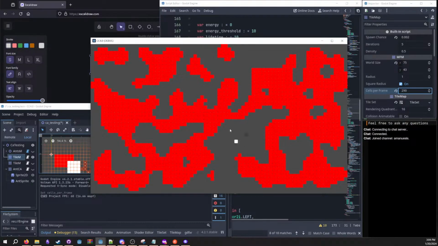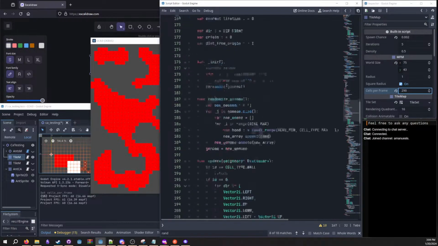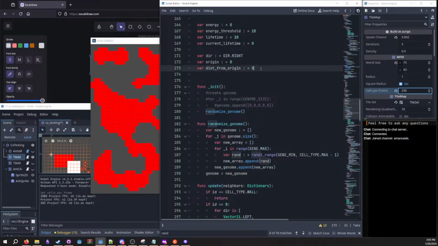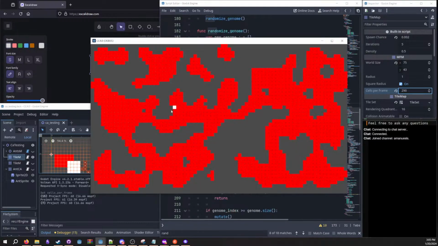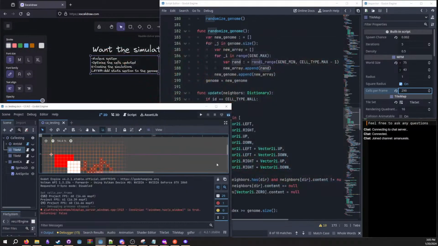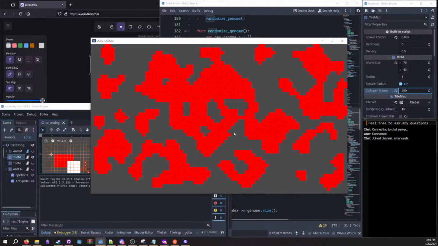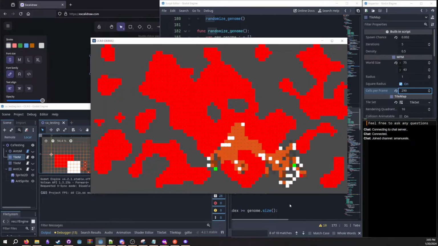Okay, things are not growing anymore because the seed instantly dies. Why are the growth nodes turning into seeds? There are too many seeds here.